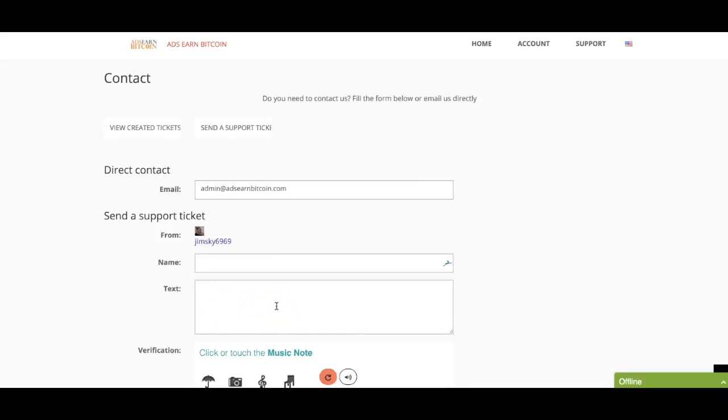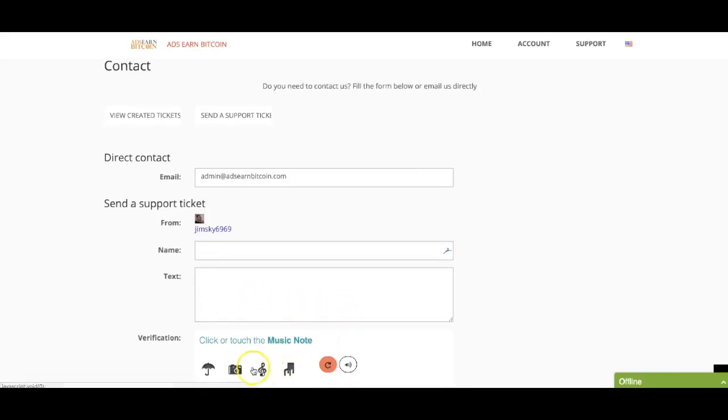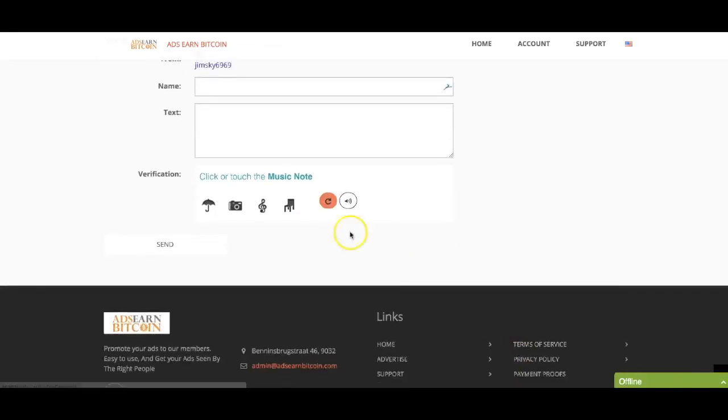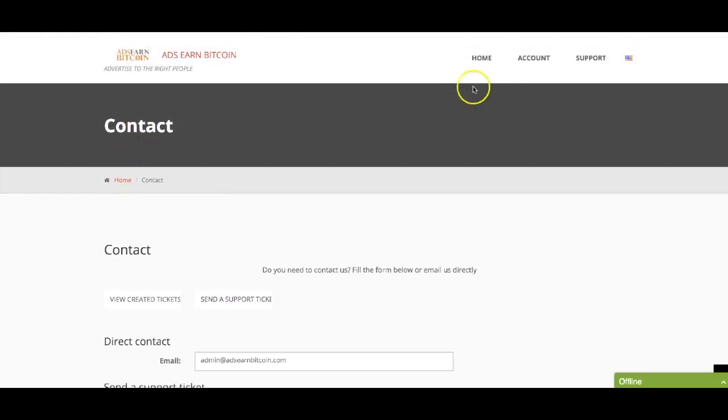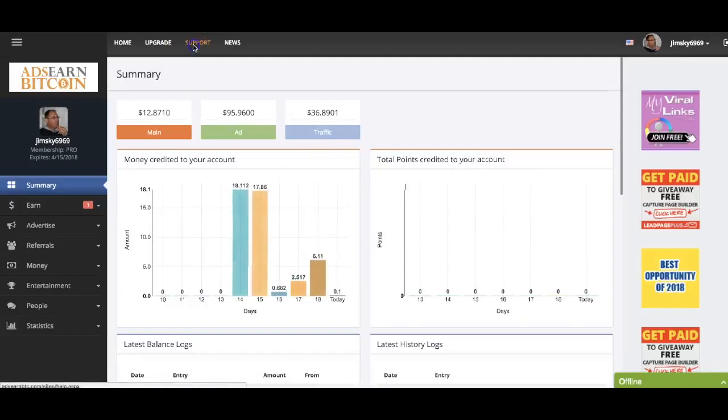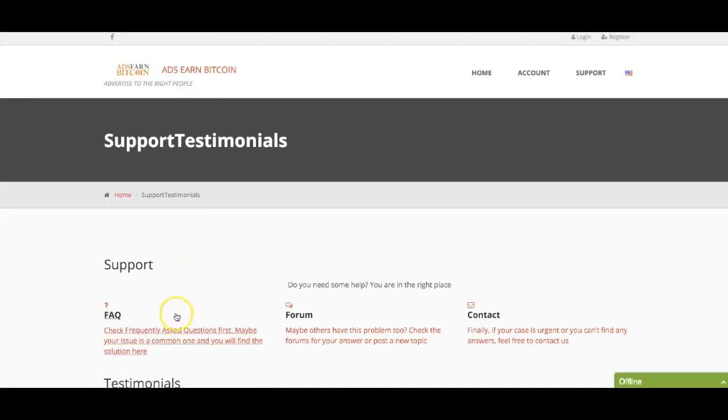Then click on the symbol to validate who you are, and click send. We'll get back to you as soon as we can. But I'll repeat, go over to the FAQs first, because there are a lot of support tickets where the answers are already there. It's very time consuming, and we want to keep it as lean as possible.